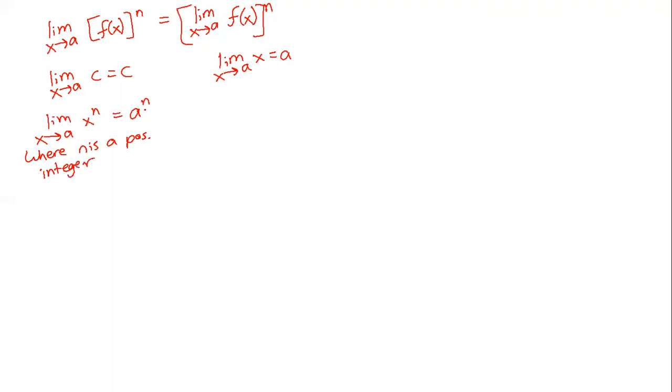And then if n is even, we do assume that a is positive so that this doesn't, sorry, that's for the next one. The next one, the limit as x goes to a of root n of x equals root n of a, for n a positive integer. This is the one where what I was just saying applies. For this one, if n is even, then we assume a is greater than 0, so this doesn't cause a problem taking an even root. That would be like a square root, for example, of a. You definitely need to make sure that in that case a is positive, or else this is undefined, so we implicitly assume that.